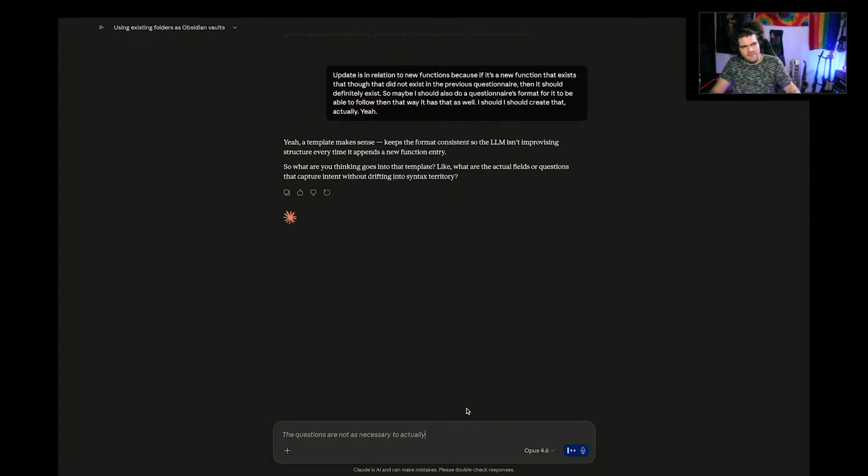I think the responses are more important in relation to intent. So it should not actually need the syntax of the questions, I don't think. And then basically focus on just the responses. But in terms of the actual format for the questionnaire, I didn't mean the format is actually not going to be of the questionnaire.